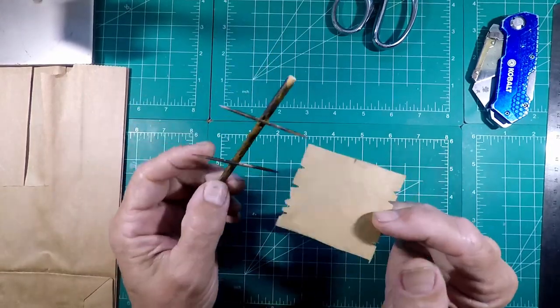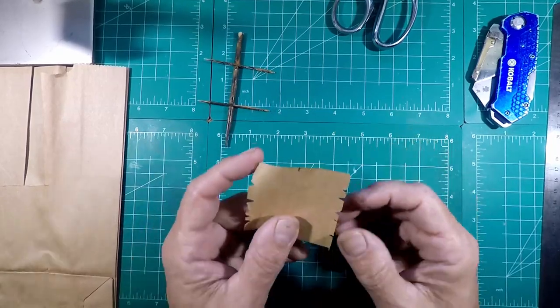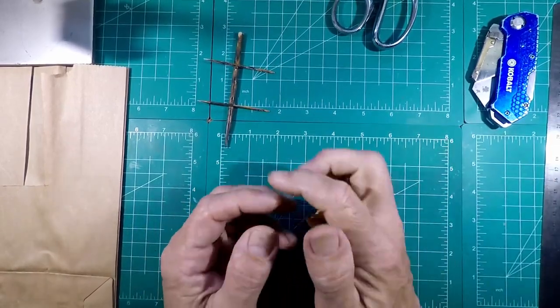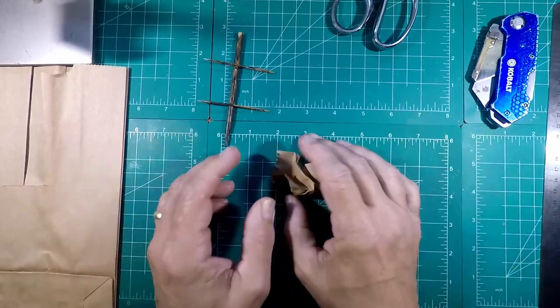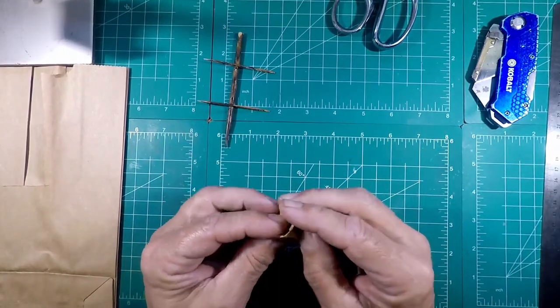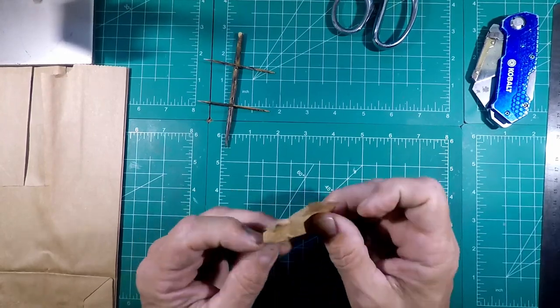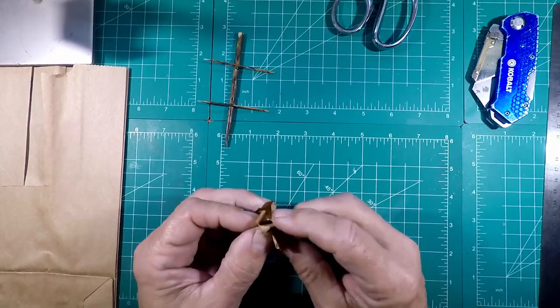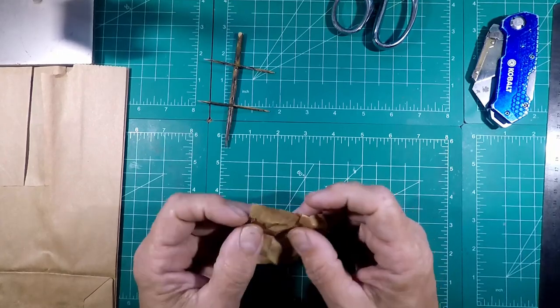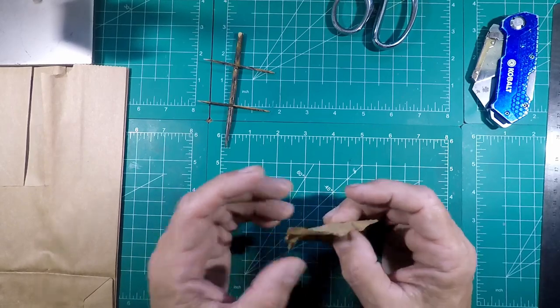And this is still too perfect to be in Gaslands. Needs wrinkles. So the only way to get wrinkles, ball it up, right? Straighten it out. Flip it over, ball it up again. Straighten it out. And just keep doing this till you're satisfied with the amount of wrinkles that are in it. And once you're satisfied with it, unravel it.